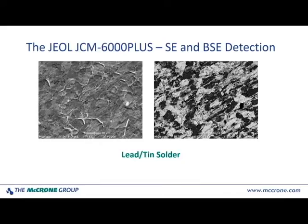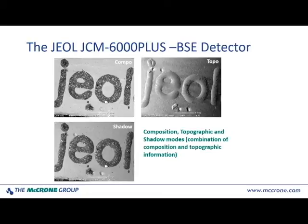One of the most exciting features of the new JCM 6000 Plus is the improved solid-state multi-segment backscatter electron detector. It features 3 imaging modes: composition, topographic, and shadow. Shadow is a combination of composition and topographical information. Here we see 3 images, same field of view of a business card. Note the differences in elemental composition on the compo image, surface enhancement on the topo image, and the combination of both in the shadow feature.